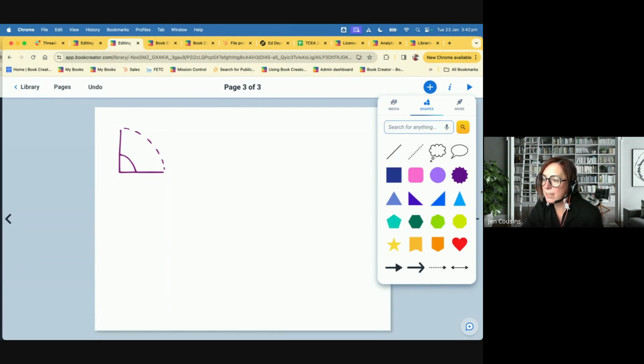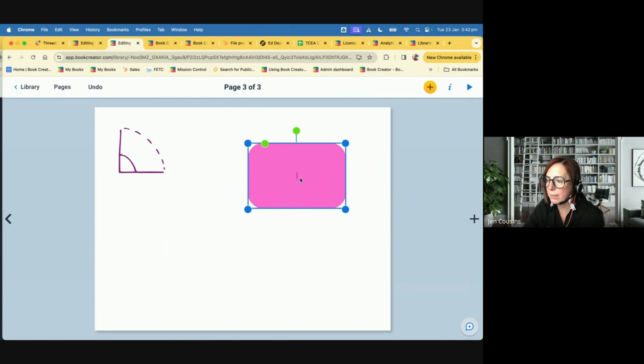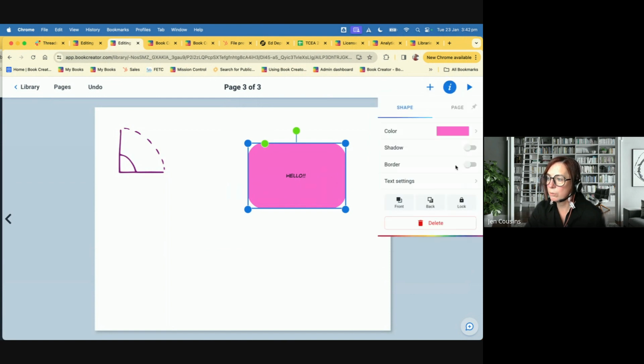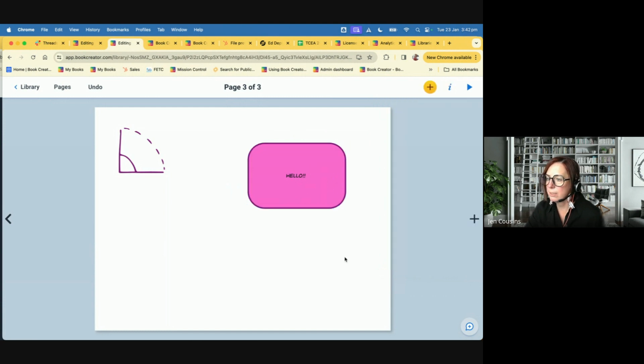And then the next thing under here, anything in this first row are boxes you can write in. So if you're doing an org chart or something like that, these can be really helpful. If you double click on them, you can type right in them. So that's kind of fun. You can also, if you wanted to give it a border, you could do that and change the color of the border, all those good things. So there you go.